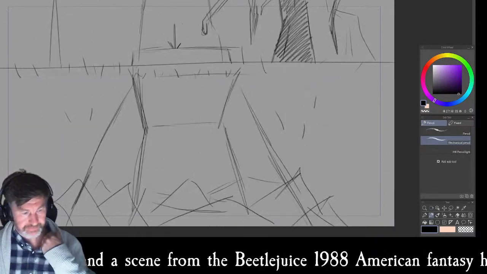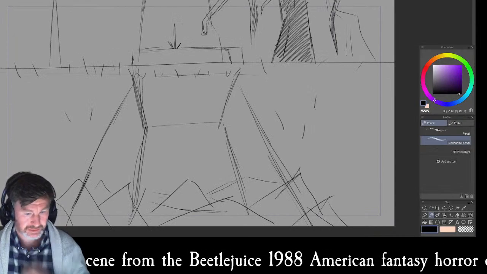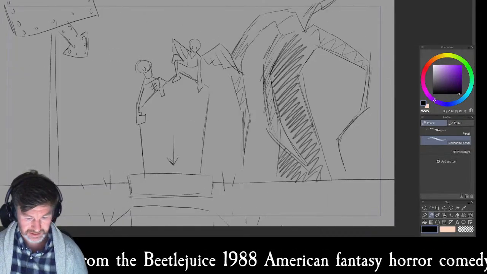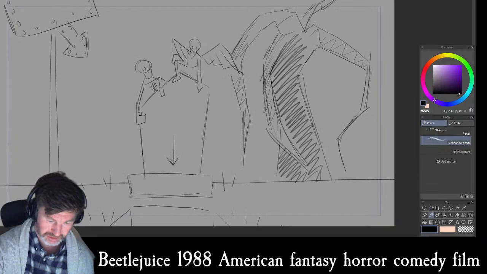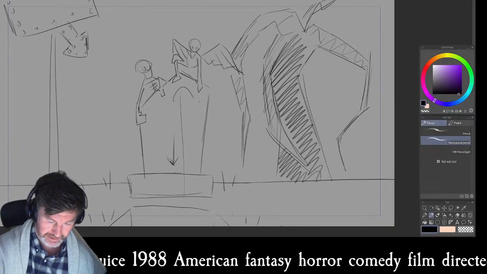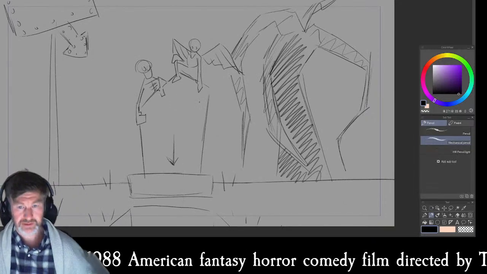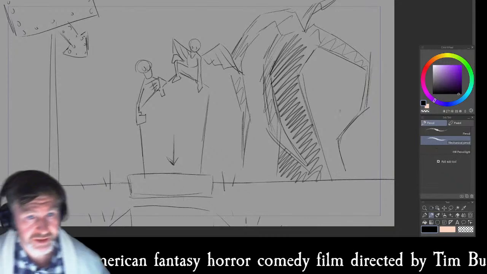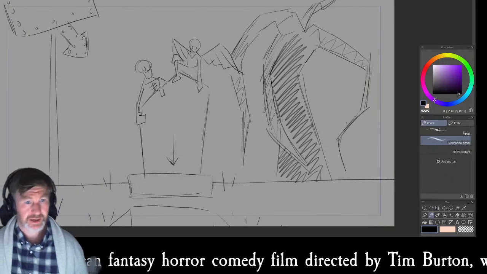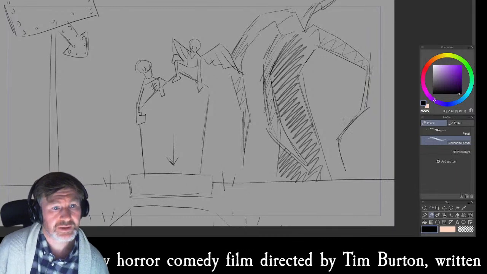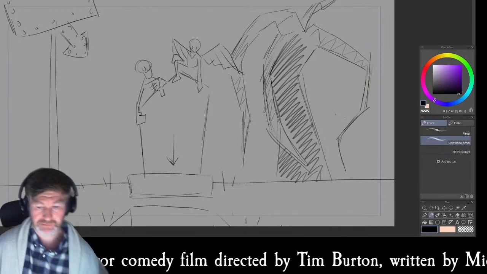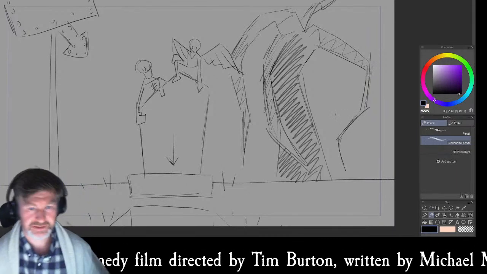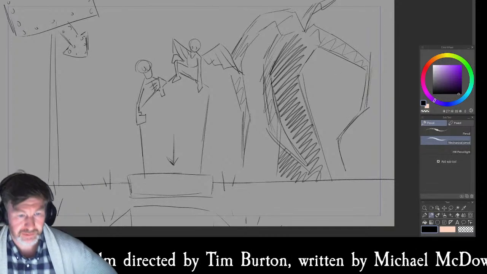Eventually, once we get to this sort of view, Beetlejuice rises up out of the ground that way, which we'll do in another folder. Simple sketch. And he flies off like this sort of pose. That'll be fun to do.